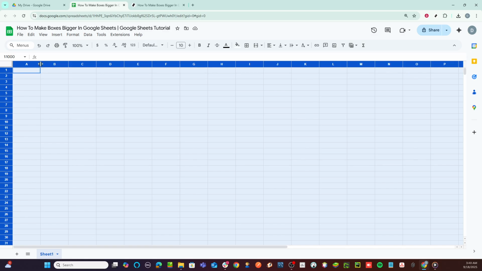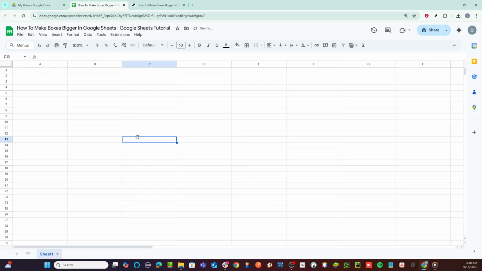After selecting the row, click and drag the row heading downward or upward, depending on whether you want to increase or decrease the row height. The changes will reflect instantly, allowing you to review the results immediately. Once you're comfortable with resizing rows, let's transition to resizing columns.